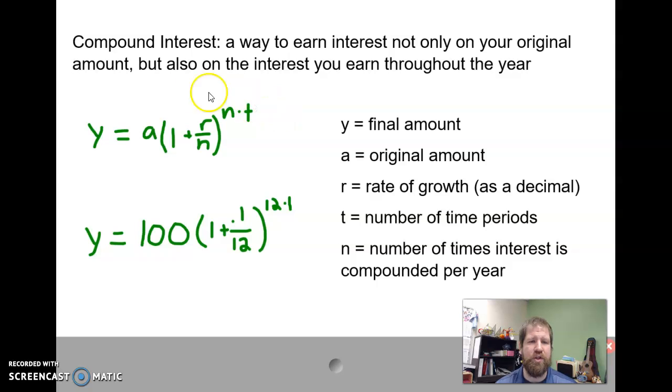So the change to our formula is now we have an n in here, and it's in two places, and they kind of counteract each other for the most part. So we are going to have n being the number of times interest is compounded per year. So if I have my interest compounded monthly, I'm going to make my interest rate, my rate of growth, much smaller, I'm making it 1/12th of the size, but I'm making the power that I'm raising my interest rate, my rate of growth to, larger by making it 12 times whatever that time period is going to be, because it's going to compound 12 times over that time period.